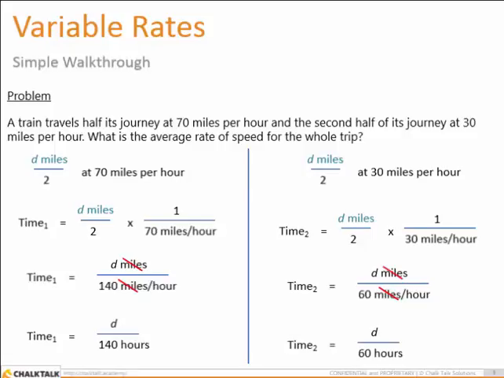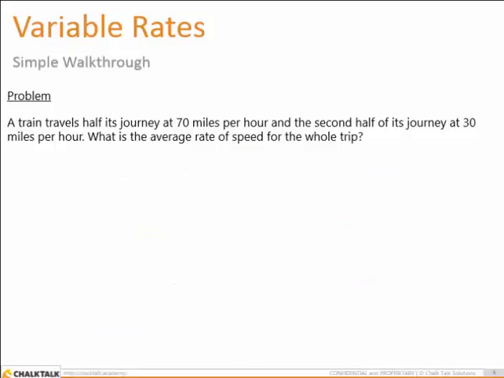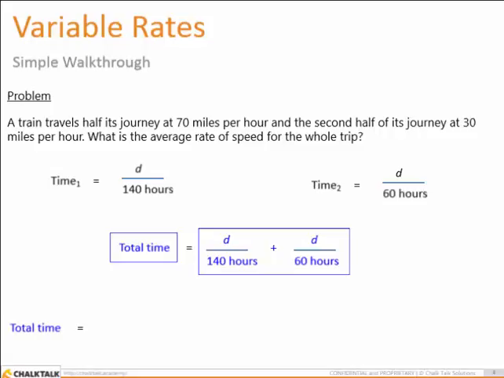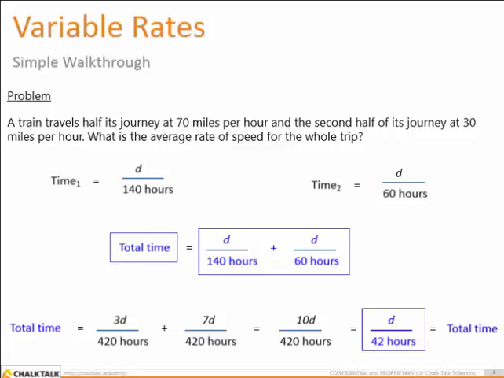That number might seem odd because we're only halfway through the procedure. Don't let the units throw you off if they don't seem to make sense during the problem. Just be sure to follow the rules of algebra in dealing with units and make sure your final answer makes sense. To find the total time, we add time 1 and time 2. Remember, in adding fractions, we need to find a common multiple of each so that we can add two fractions with the same denominator. This gives us a total time equals d over 42 hours.